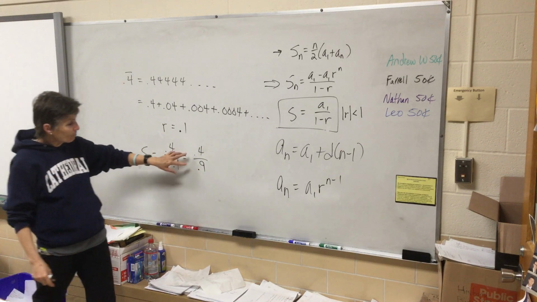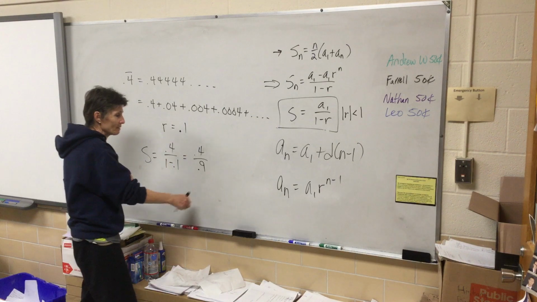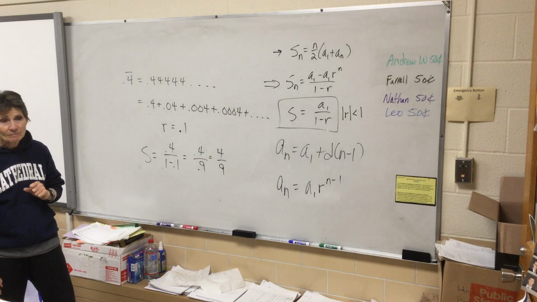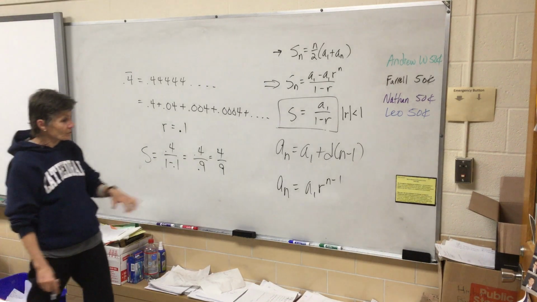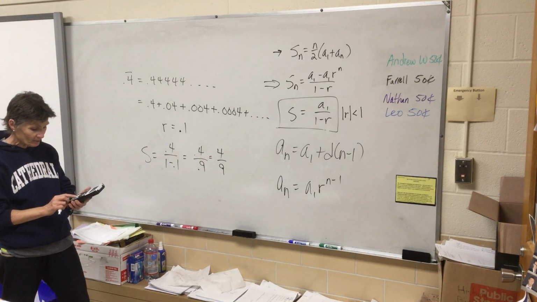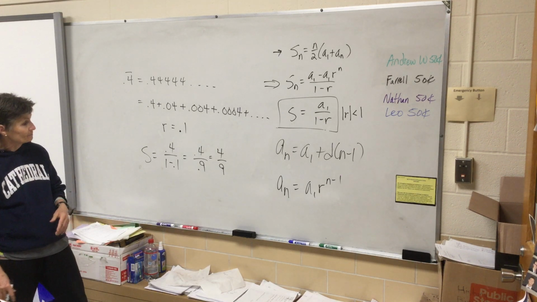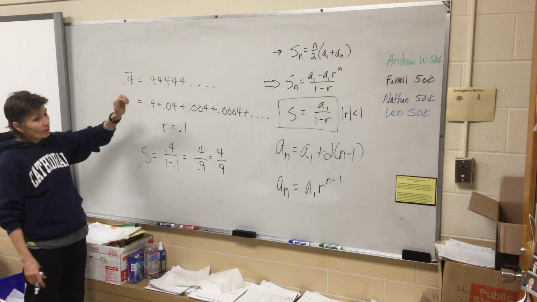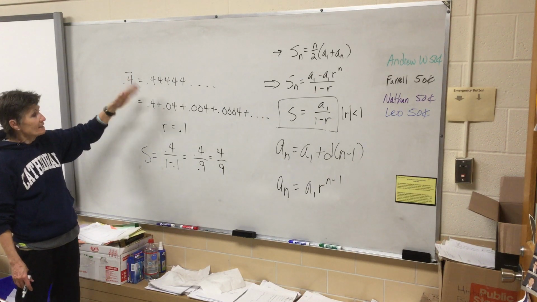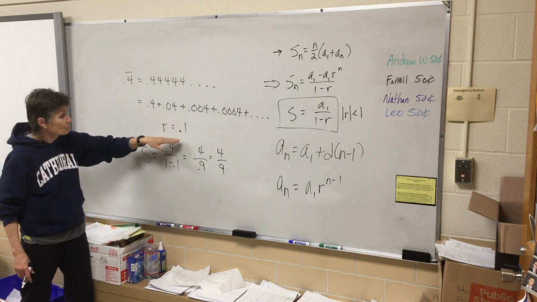In math land, we prefer not to have decimals in our fractions. So I'll just multiply the top and the bottom by 10, and my fraction is 4/9. So the answer to the question, the reduced fraction, is 4/9. That's easy to check. If you take your calculator out and do 4 divided by 9, it will give you repeating 4s. Now, there are other ways to change repeating decimals into fractions. If we have time, I'll show you another way. But in keeping with our infinite geometric series idea, this is a way to do it, and it's real easy.